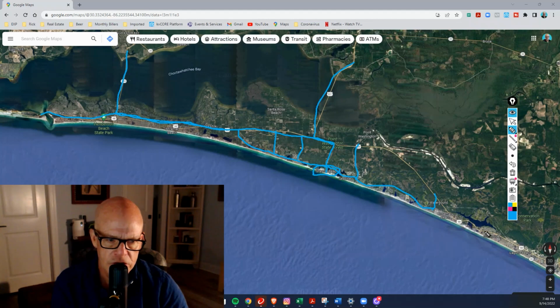And then, of course, if you're coming from Panama City Beach, after you pass Lake Powell, right about here, 30A begins, and you can go to Grayton Beach. That pretty well covers it. Oh, and then, of course, if you're coming from Panama City Beach or Tallahassee even, you can take Highway 98 to 283 down to Grayton Beach. There you have it.